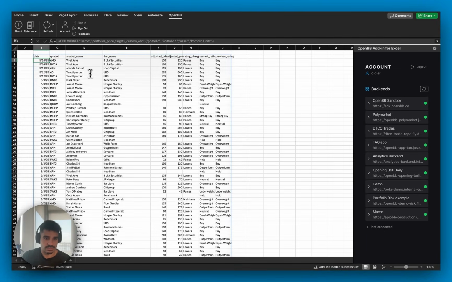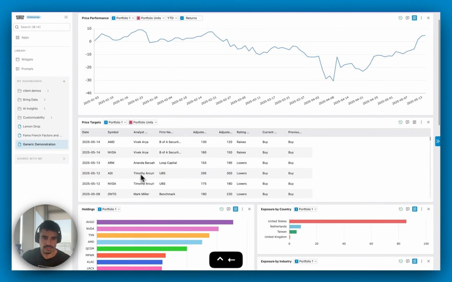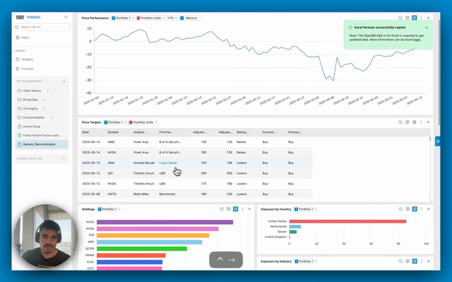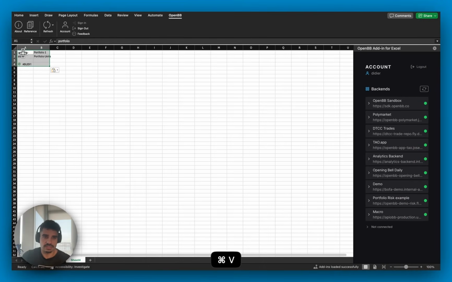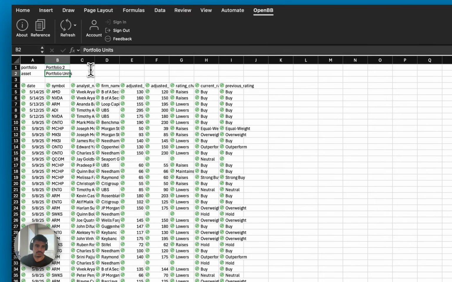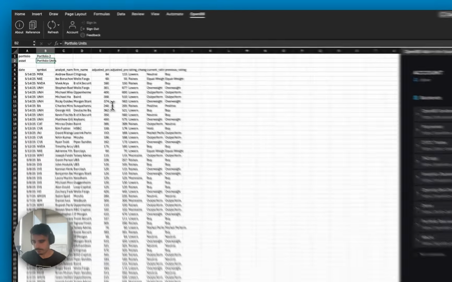And you'll see that it returns the data exactly like the workspace, which makes it really efficient if you want to transition onto Excel. We also have this different mode, which I actually quite like, called explicit parameters. It's the same concept, but instead of having the parameters built into the formula, they appear separated. So now if I say, okay, I don't want portfolio one, I want portfolio two, you see that all the data gets refreshed to highlight that.